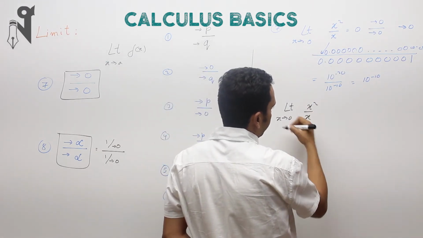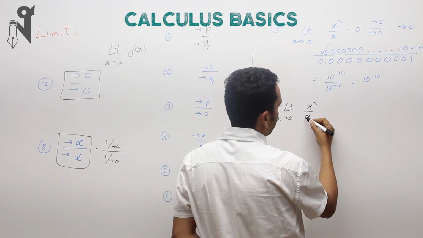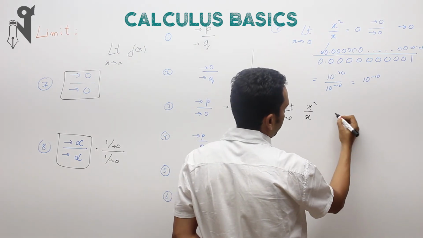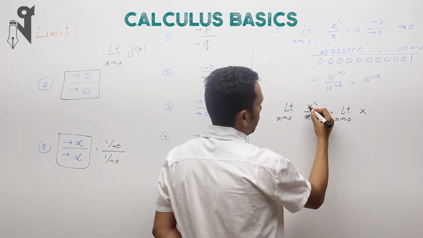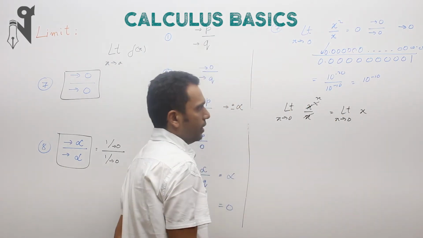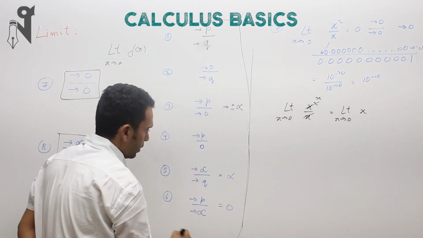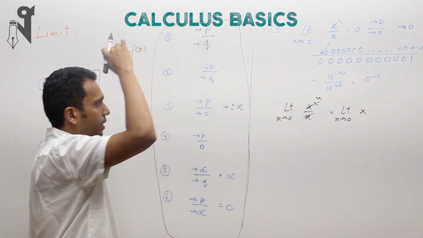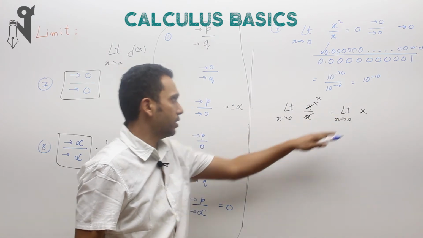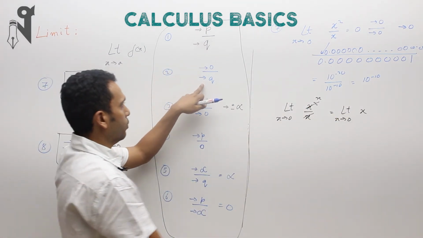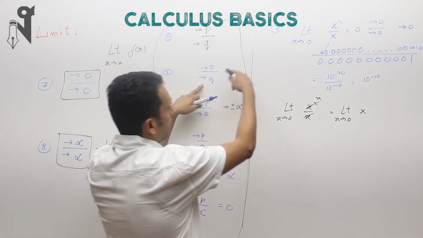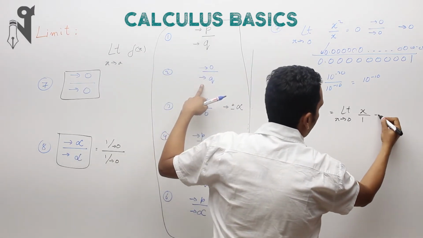So all the algebra rules hold over here, so we can cancel an x with an x over there, and this becomes limit x tending to 0 of x. So one of the x has cancelled and only x remains. These are the ones which are not of a problematic kind. So this is particularly of this type, tending to 0 divided by something which is either equal to or tending to a pure number, which is 1 over here.